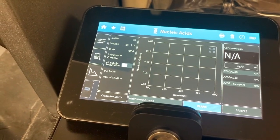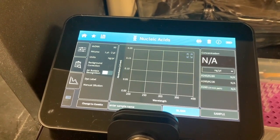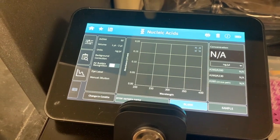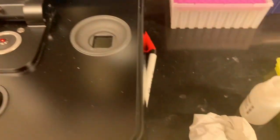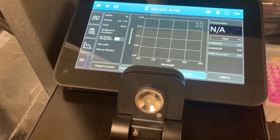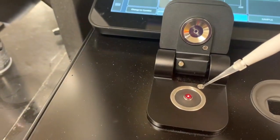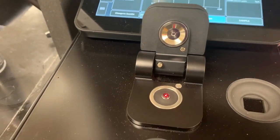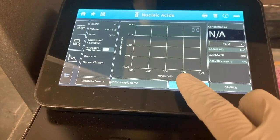And this just means adding a sample of whatever buffer you're using, so that the machine knows kind of what the solution is like without your DNA or RNA in it. So I have mini prep samples, so I'm going to use my elution buffer here. That's my samples there. And I'm going to take a 1.5 microliter sample of the elution buffer. And then I am going to, this is hard to do, pipette it directly onto that pedestal. I don't want to add any bubble or anything, but I want to get the solution onto that pedestal. I'm going to close it, and then I'm going to hit blank.